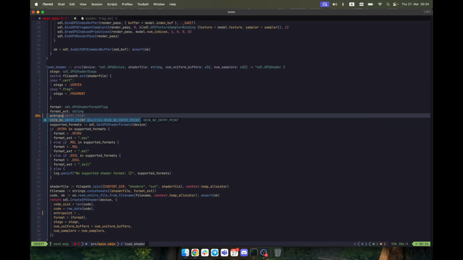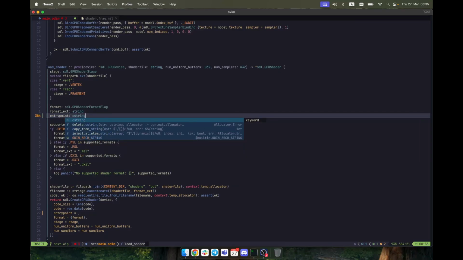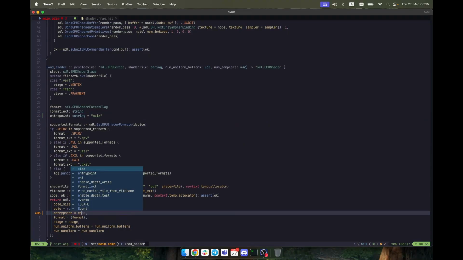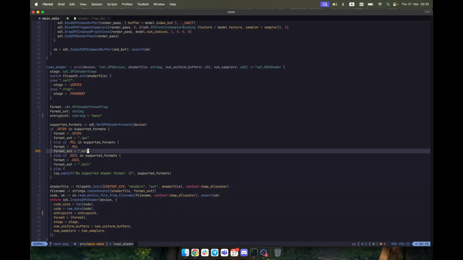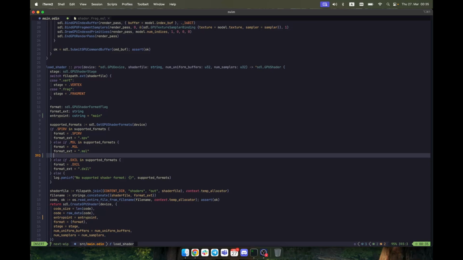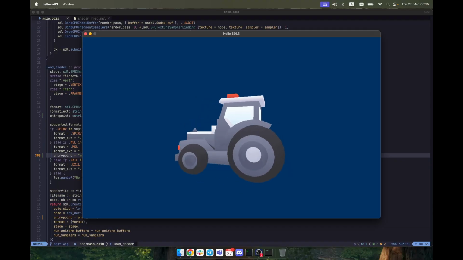So entry point, this would be a C string because we are passing it directly to the SDL API. Use it here, and basically here in the MSL branch we just override this with main0, right? So entry point equals main0. That should work, and as you see it does.